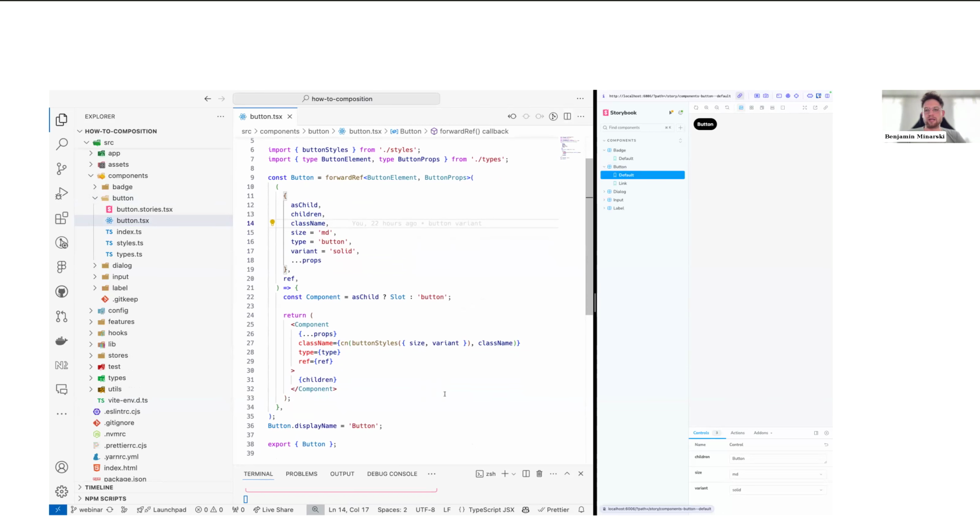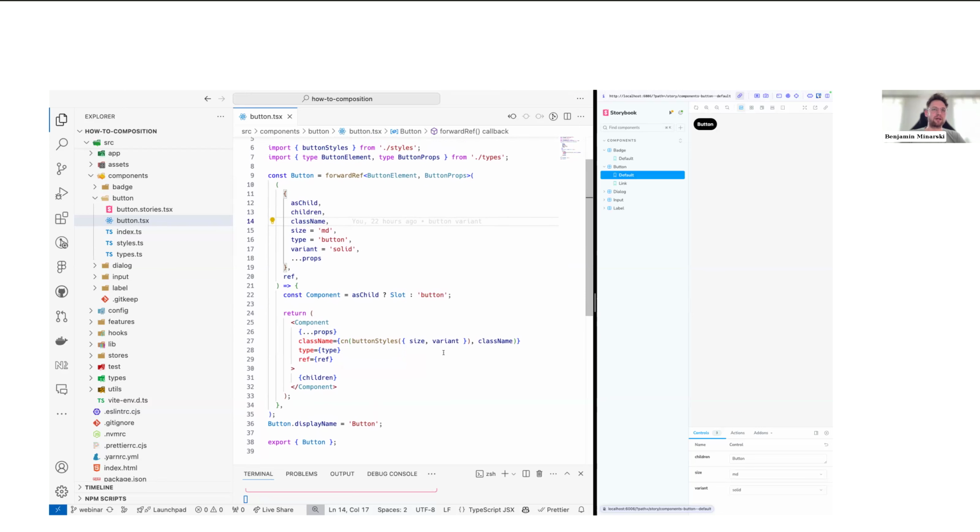In this example, we have the button component, which is designed to be both simple and flexible. Depending on whether the asChild prop, this one, is passed, the button element will render either a Slot or a button. This offers great flexibility as it allows the button to adopt the behavior and styles of another component if required.